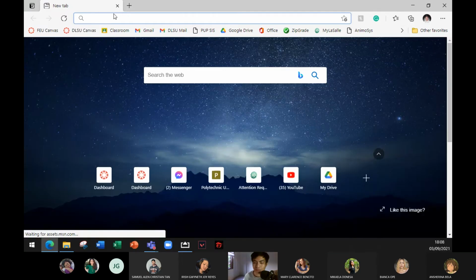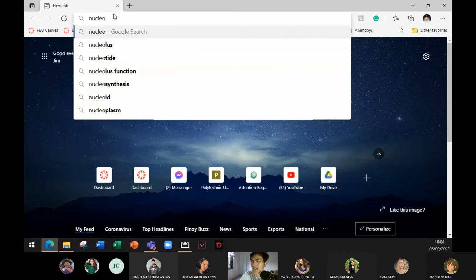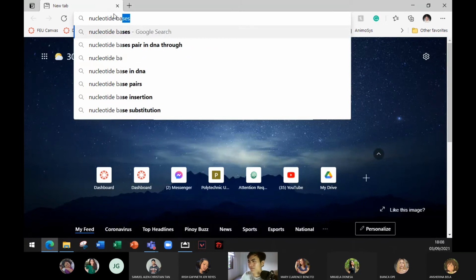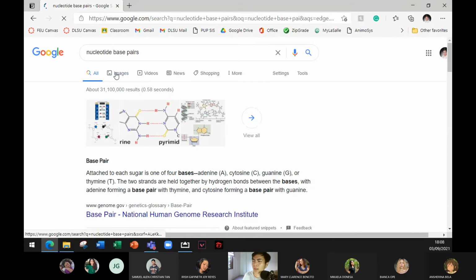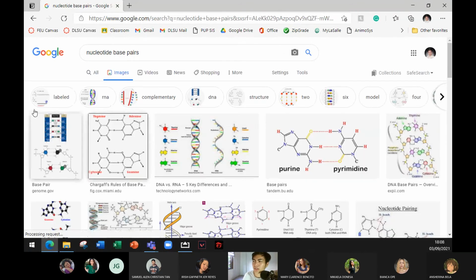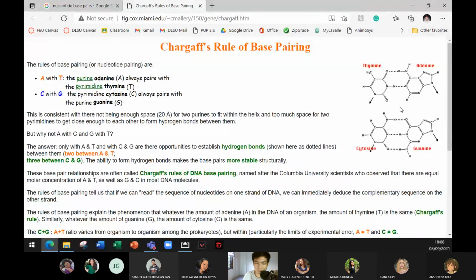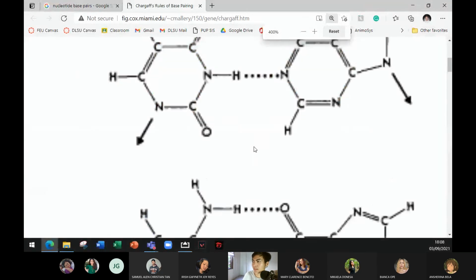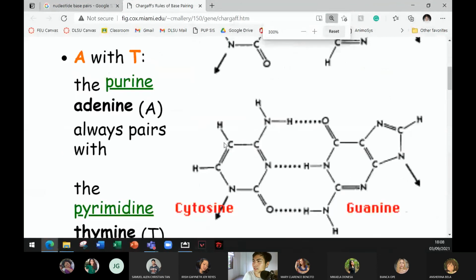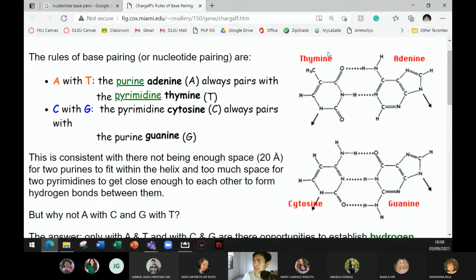Google. Pakita ko sa inyo yung nucleotide bases natin. Okay? So, ayan. So, this is our nucleotide base. Yung Chargaff's rule. Sa biochem na yan. So, this is our nucleotide bases. So, we have the ACTG kapag yan ay DNA and AUCG kapag RNA. Okay? So, bakit sa tingin nyo naka-strand yung ating DNA?